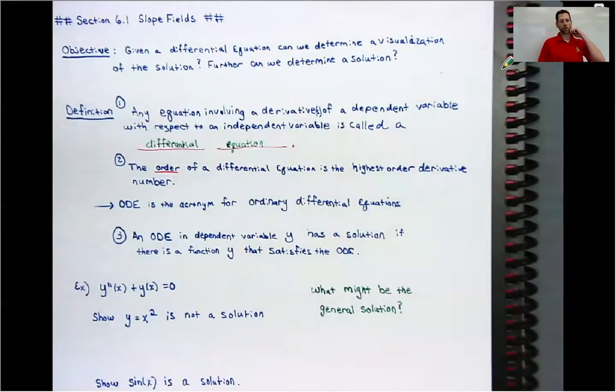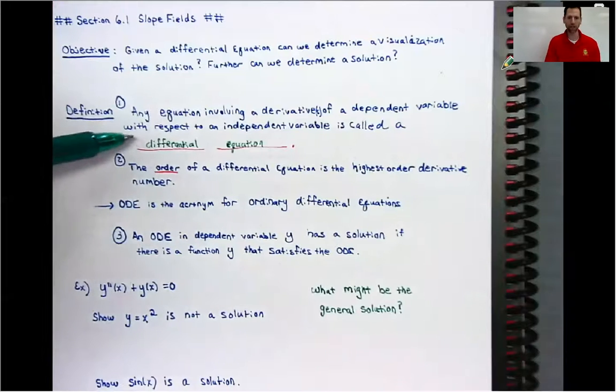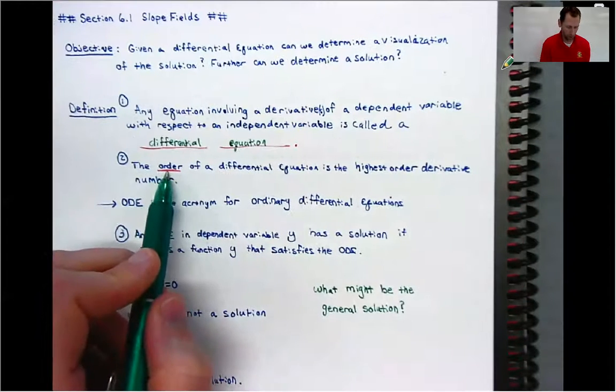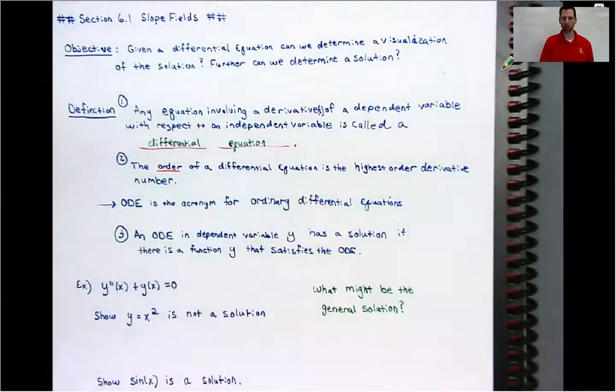Later on, when you start to learn multivariate calculus, you learn that there are partial derivatives, and we can have equations with partial derivatives, and we call those partial differential equations. But for this context, if you see an equation that has a first derivative or a second derivative with respect to a variable, that's a differential equation. We say the order of a differential equation is the highest order derivative that you see. So if I see a third derivative being taken, and that's the highest order derivative in the equation, we say this is a third order differential equation. It's always dictated by the highest order number.